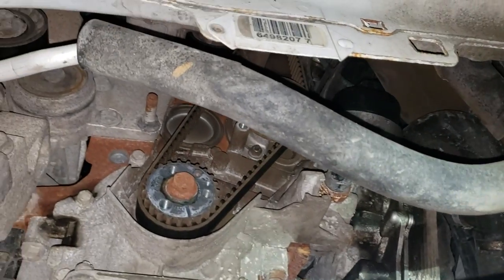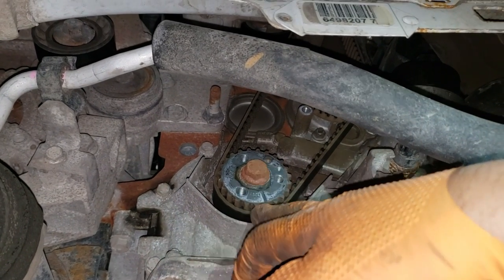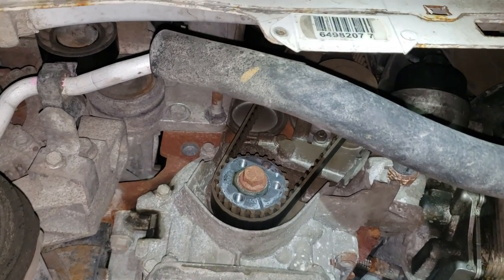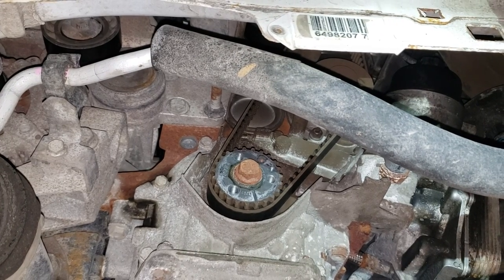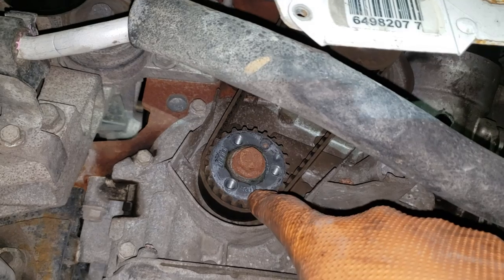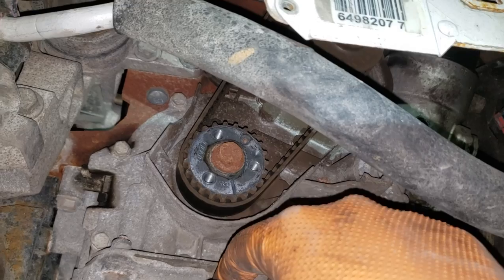I don't see a drain plug. I don't want to wait so what I'm going to do before I pull that water pump out is line this up with the appropriate timing mark. Best advice I can give you is to make sure that you mark the belt appropriately on the camshaft and crankshaft and then in correlation to those marks, mark the engine. I'm probably going to line it up with that mark there on the oil pump with this line here, and then look at the top to see where the camshaft is situated or if I can find any markings there.